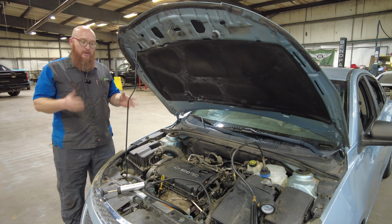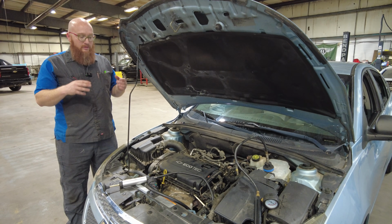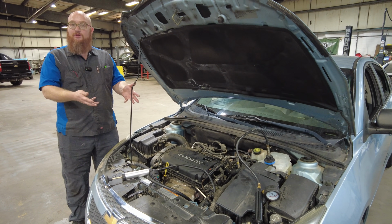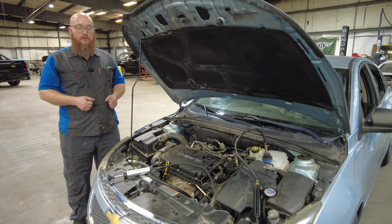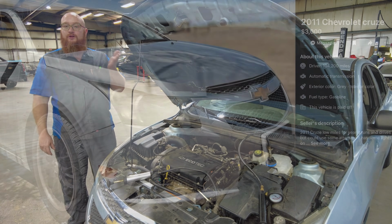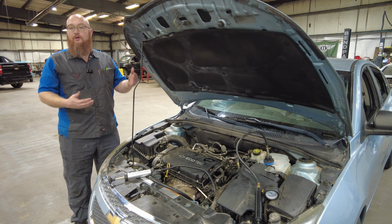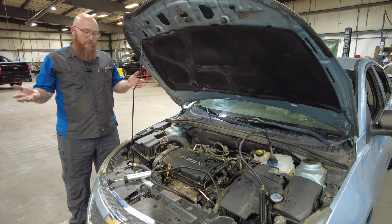But we did inform the customer all the hoses, all the labor of flushing, the new water pump, possibly a new belt because it has oil all over it too, and the oil cooler job, which is a 4-hour job. It's kind of a big job. We could exceed $1,000 or more. The customer's on the fence, and I don't blame them because here's a picture of what you can go buy another Chevy Cruze for. Around $3,000. If we approach the $1,200 to $1,500 range in repairs, you almost go buy another car. Do you want to invest it in this car?